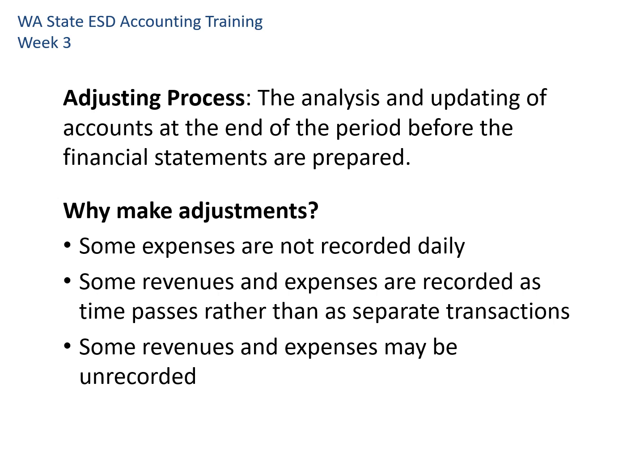Nothing is going to trigger that entry other than us knowing we need to do it. Some revenues and expenses are recorded as time passes rather than as separate transactions, which means I might pay my insurance in advance. All of us pay for car insurance in advance, as an example. I pay for that in advance. Well, it becomes an expense as time goes by.